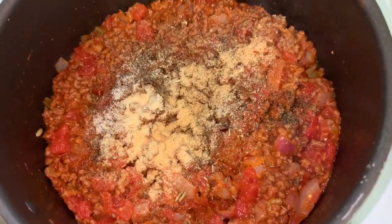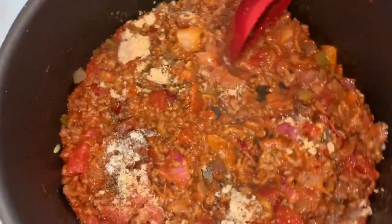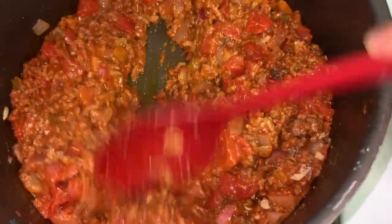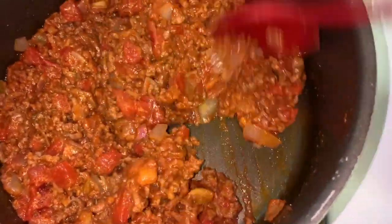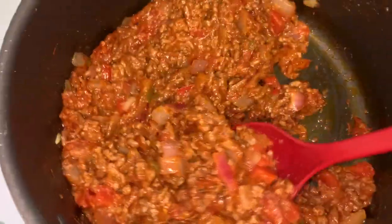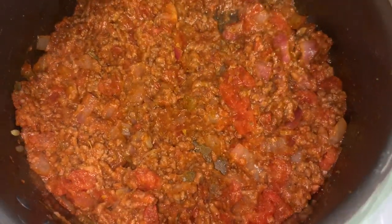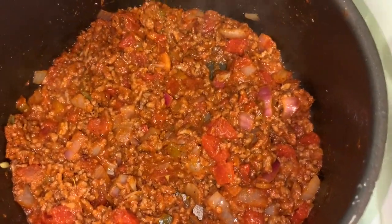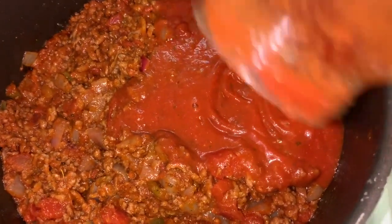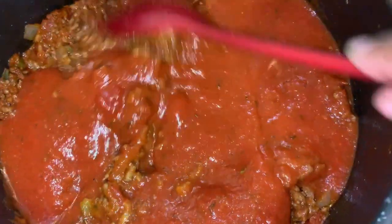and now I'm going to go in with just a little bit of that brown sugar. About a tablespoon is all you're going to need. You're not trying to make it sweet. It just really breaks down all that acidity from the tomatoes. So we're going to give this all a really good mix. So next what I'm going to do is go in with my jar of tomato sauce of your choice. Give that a good mix.